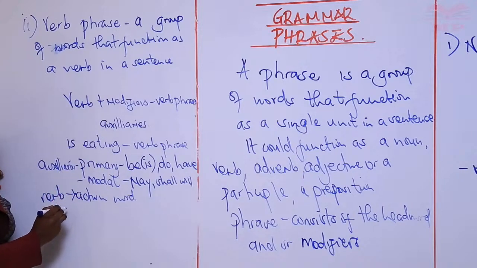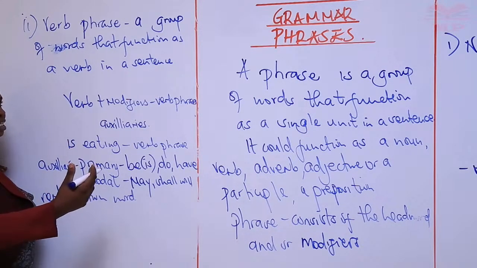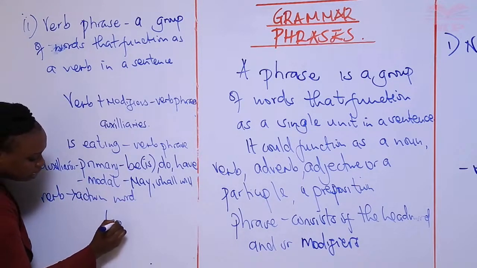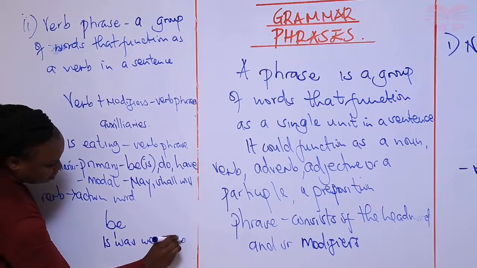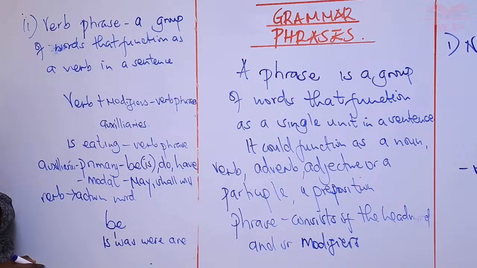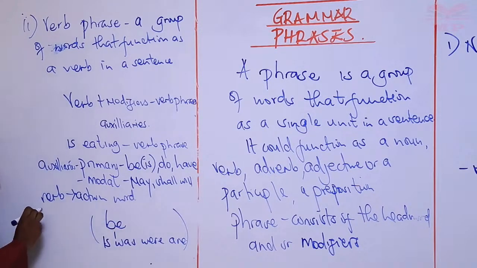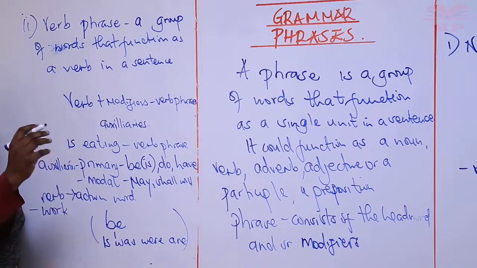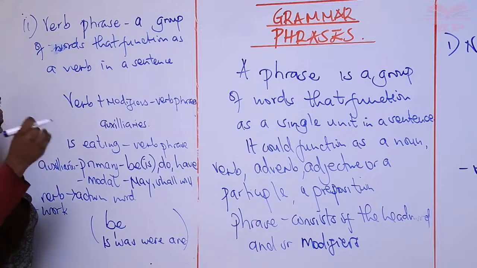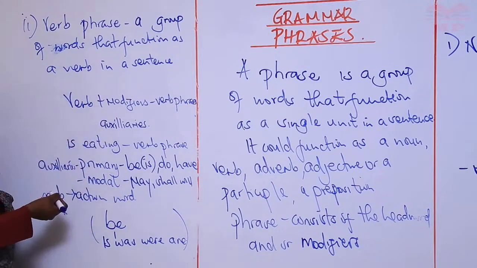For you to make up the verb phrase, you will need the verb and its modifier. Whatever functions with the verb gives us more information. It gives us the state of the verb. A verb can just be, for example, be, but it has its forms, e.g. is, was, were, are. We can say "we are here," where it is used as an auxiliary. Another main verb could be work. You can't say "John work there." You must say "John is working there." That gives us the state. Is he working now, or was working, or is still working?